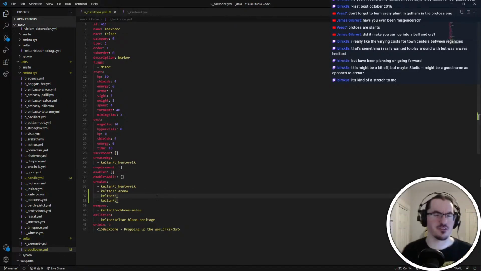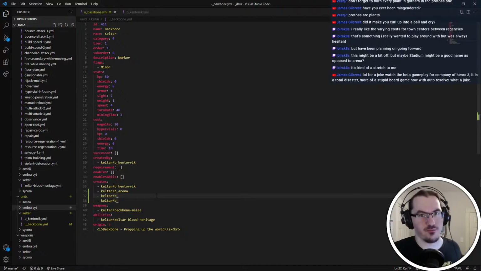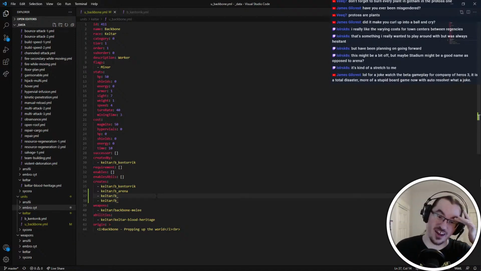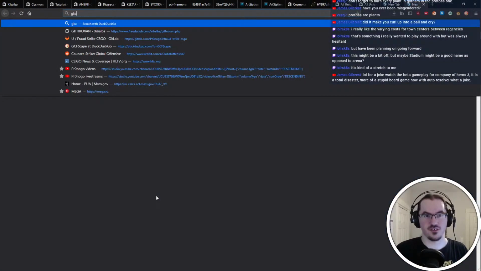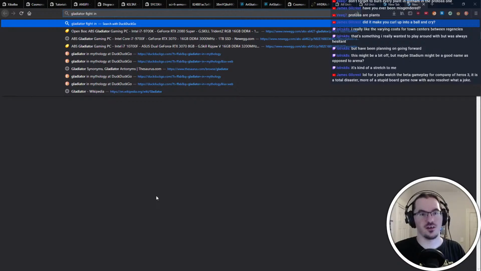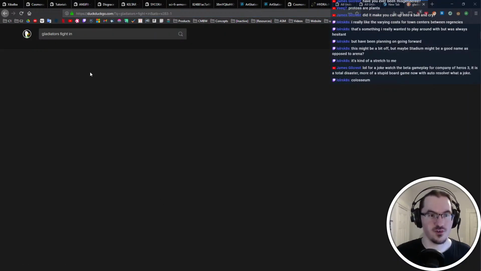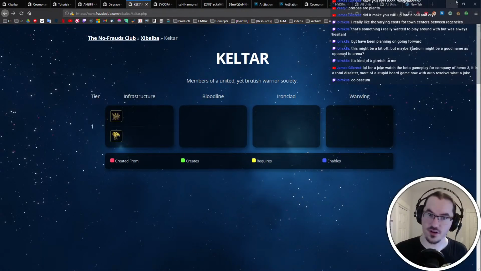I was playing around with Stadium for an Ansifi unit a while ago, I think, or a structure. Obviously the thing you would want is, what's the thing that the gladiators fought in? I know it was technically an arena. Gladiators fight in what? What are they called? Coliseum, yeah. Well, my browser tabs just don't even load anymore, unfortunately.